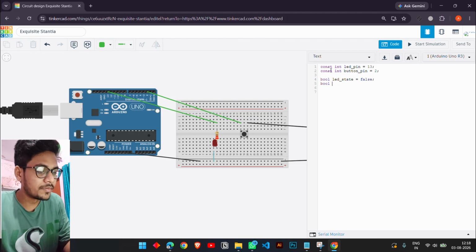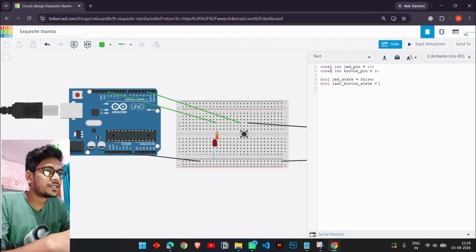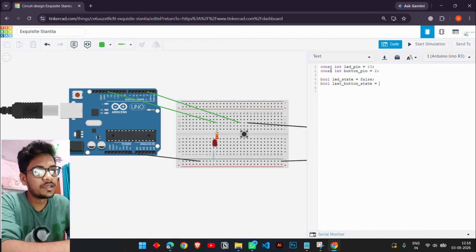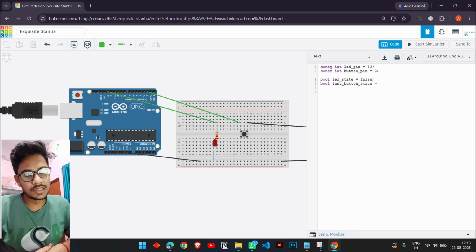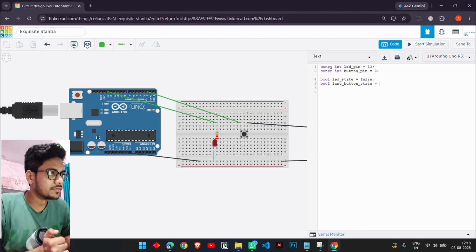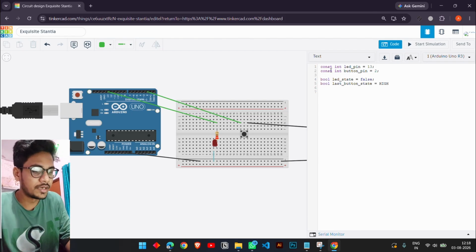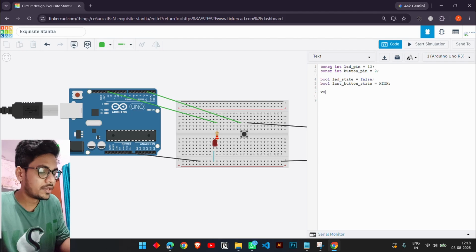Now we have bool last button state. The button state is what we read, high or low. When the button is not pressed, the value is high, so write high here. Now come to void setup.